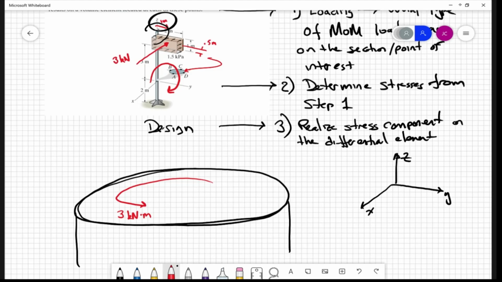So you're going to have a bending moment that's going to want to go like, I'll use a different color, like that, right? Around the y-axis. This is a moment around the y-axis, and its value is going to be the 3 kilonewtons times the 3.5 meter moment arm. And so what is that? 10.5. All right. Bending moment around the x-axis.